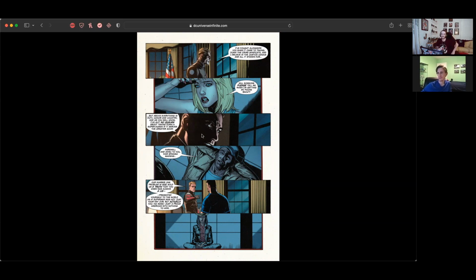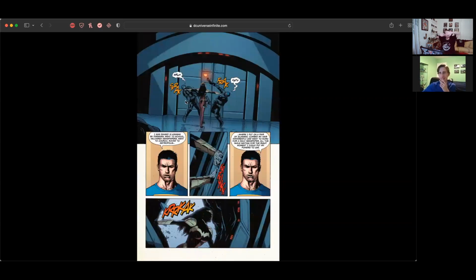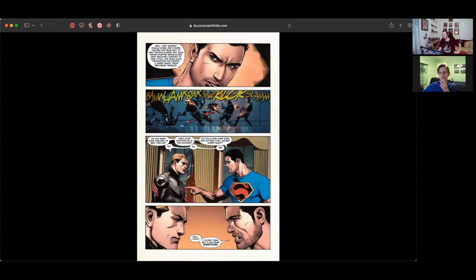I think what's being said here is that the government was concerned, like I said before, that Superman would go crazy and basically go full Injustice at this point. And I love this. Wonder Woman, because he told her to stay in the bunker, he'll deal with this. But Wonder Woman was like, "Nope, I know where they're holding your family." So she's walking through people as they're shooting at her. And she just swats two guards out of the way, breaks in, and do you actually close your eyes?